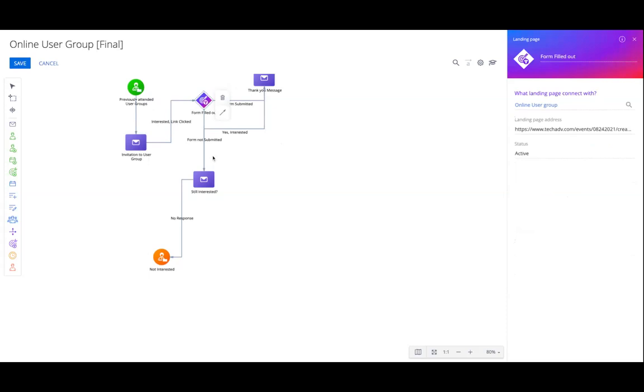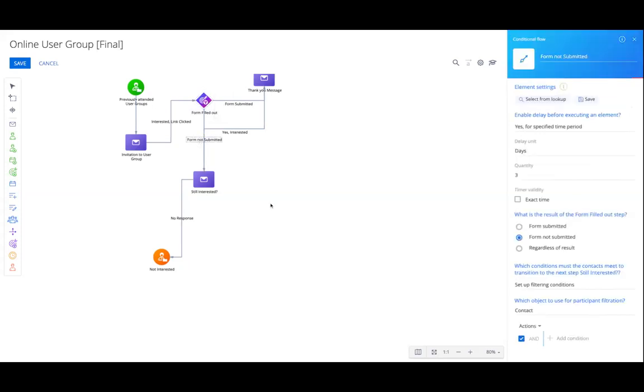Identifying and planning out your campaign steps based on the participant's response can make this a lot easier, and you really want to focus on that. Definitely hard stops. You don't want your participants to just go from one end to another without having a delay in steps. So let's say the person opens it and the form is filled out, or the form is not submitted. I want to contact them again. I want to say, hey, are you still interested in our event? But I don't want to do it right away, right? You don't want to continuously bug them about our user group. So I want to have a delay in that. I'm going to go ahead and create a 3-day delay.